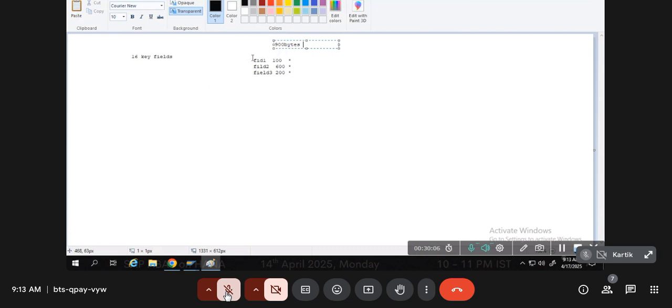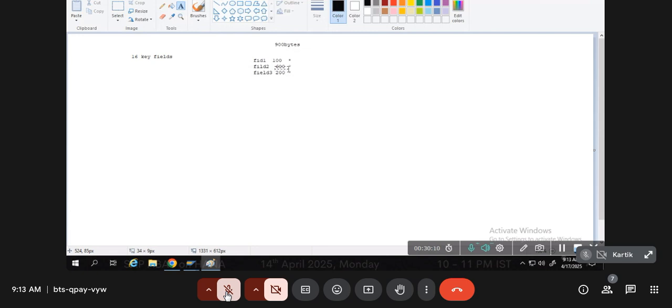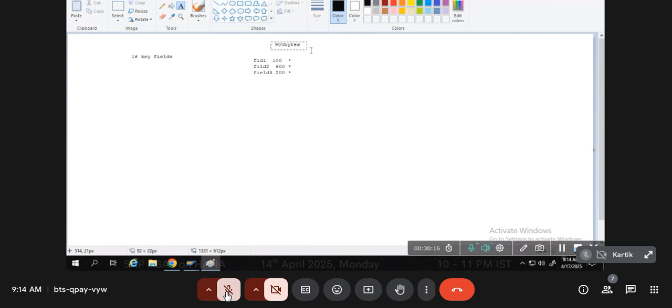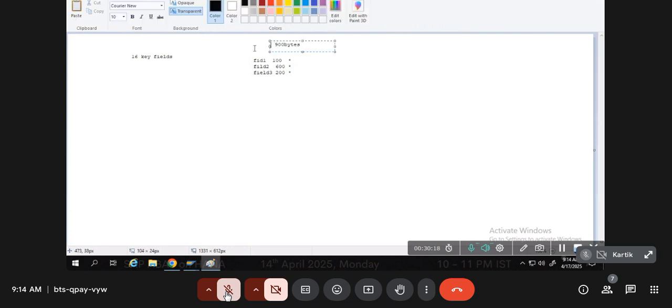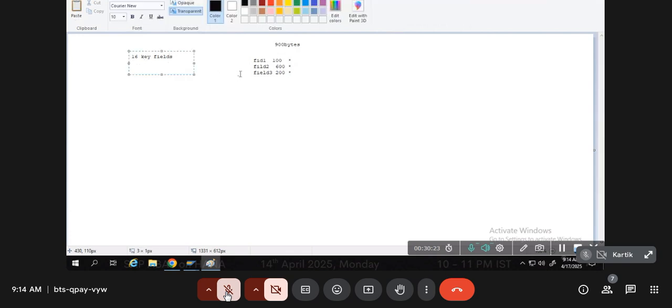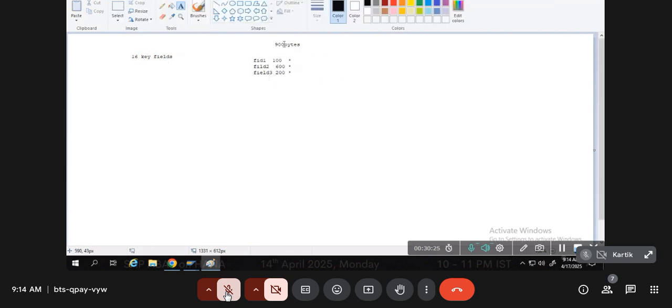If your field lengths are more, like here we have 600, you have to adjust your key fields to stay below 900 only. The maximum count is 16, and the length of the key fields should be below 900.